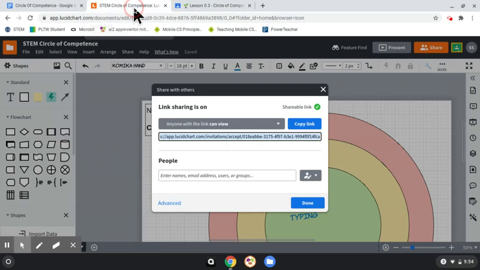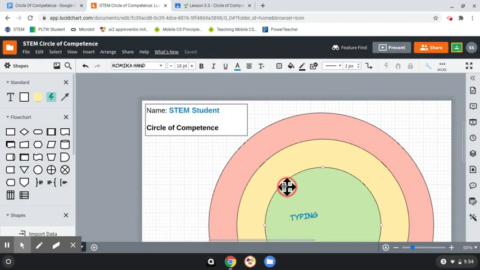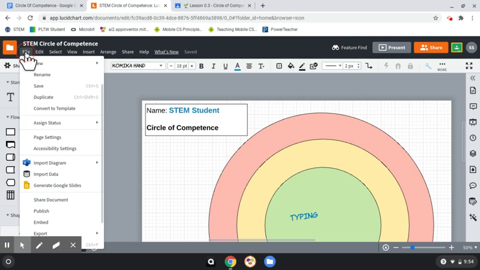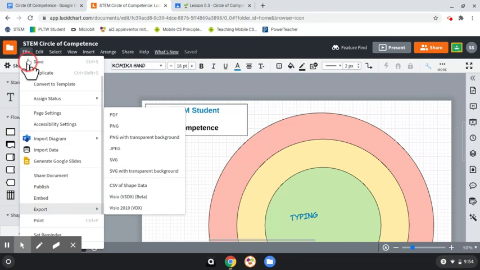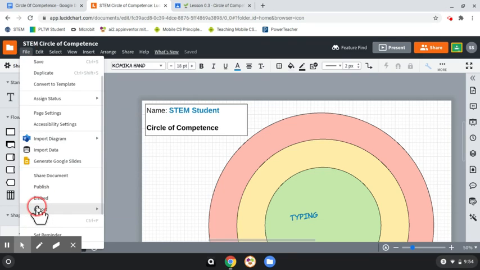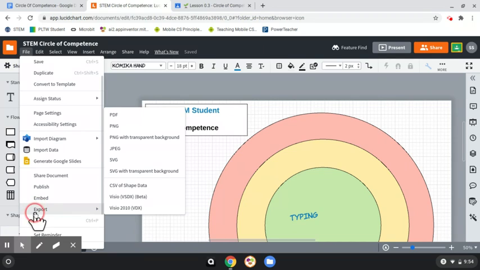So I'm going to go back to the circle of competence, and I'm just going to say done for this. The last step is that I want you to be able to export this as an image file. And you're going to go to File. So any program, I made my daughter repeat this 1,000 times, any modern program can be converted into another modern program. So we can take this Lucidchart program and we can create it into something else. So we're going to go down, and usually there's an export, and then usually it's under that file menu. So once you know software well, you're going to start looking for things like that.